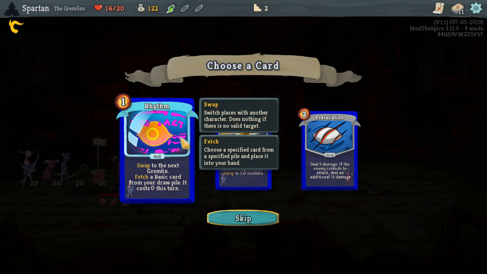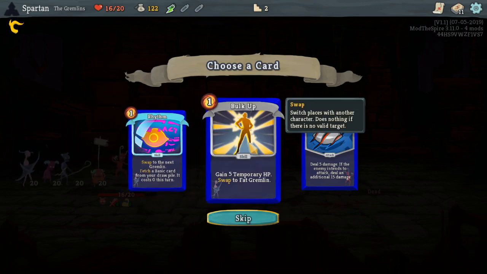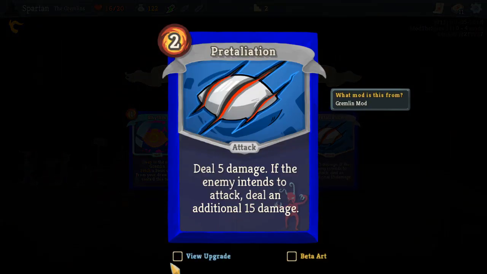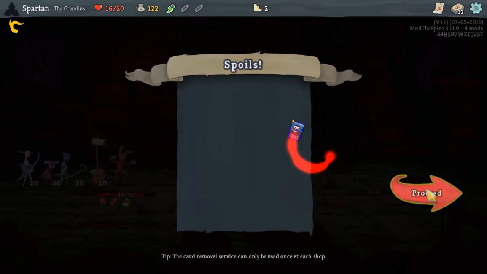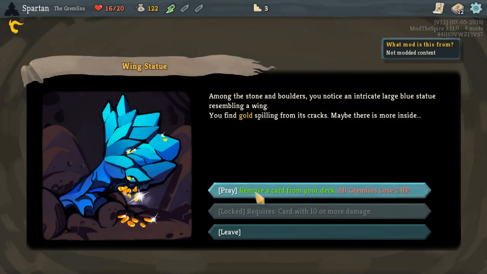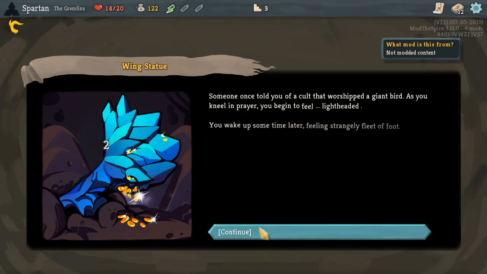Fetch a basic card from your draw pile. It costs 0 this turn. It's pretty good. 5 temporary HP. Swap to Fat Gremlin. Deal 5 damage if the enemy intends to attack. Deal an additional 15 damage. That's pretty good, I guess. All gremlins lose 2 HP. That's not max HP, so whatever.